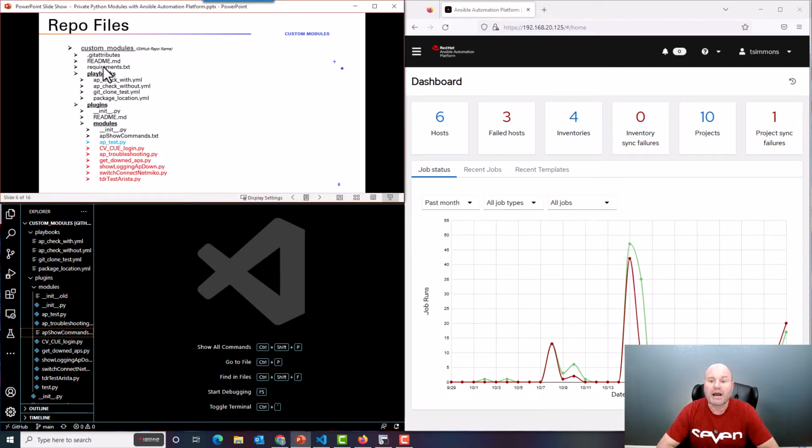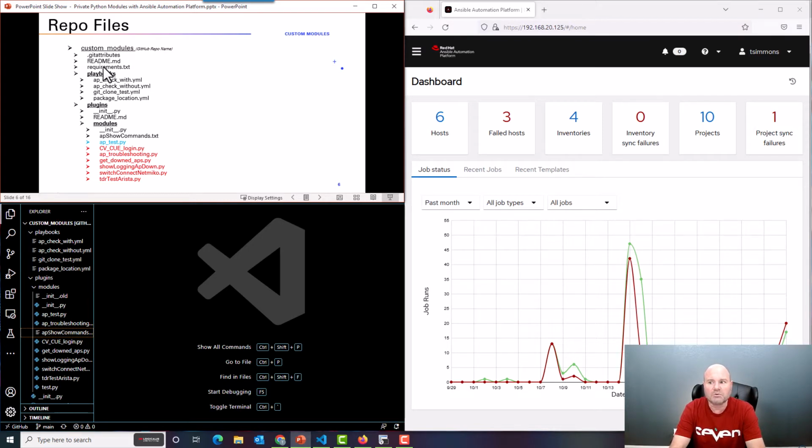I'm going to use that because if your Python code needs other modules that are publicly accessible, we're going to use that requirements.txt file to actually install those on the controller so you can use them with your software. If your Python doesn't need that, then you don't need the requirements.txt.